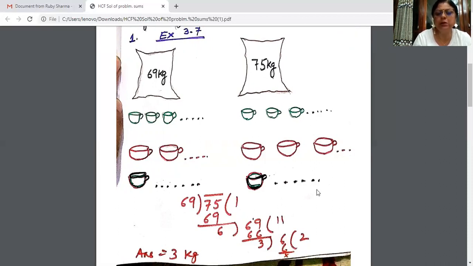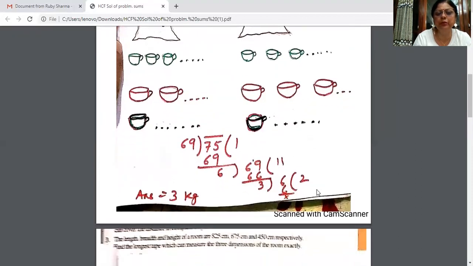Now many of you were asking how to find the HCF of this. See, by the division method. 69 and 75, I have to find the HCF. So what do we do? Divide. This is the divisor, this is the dividend. 69 ones are 69, 6 is the remainder. Now the first divisor becomes the dividend. So again I divide 6, 11, 66. Now you can divide in the normal procedure, 6 ones are 6, then 9 comes down, then 6 ones are 6, then subtract, 3 is the remainder.